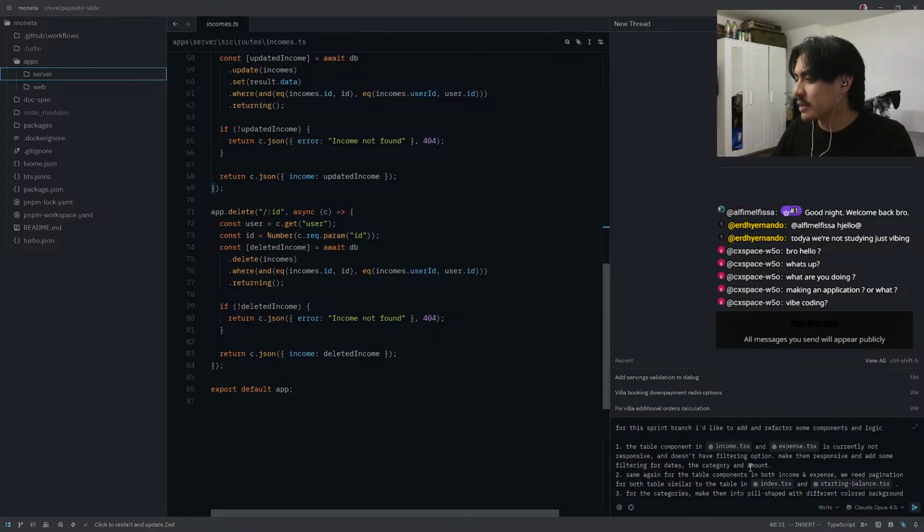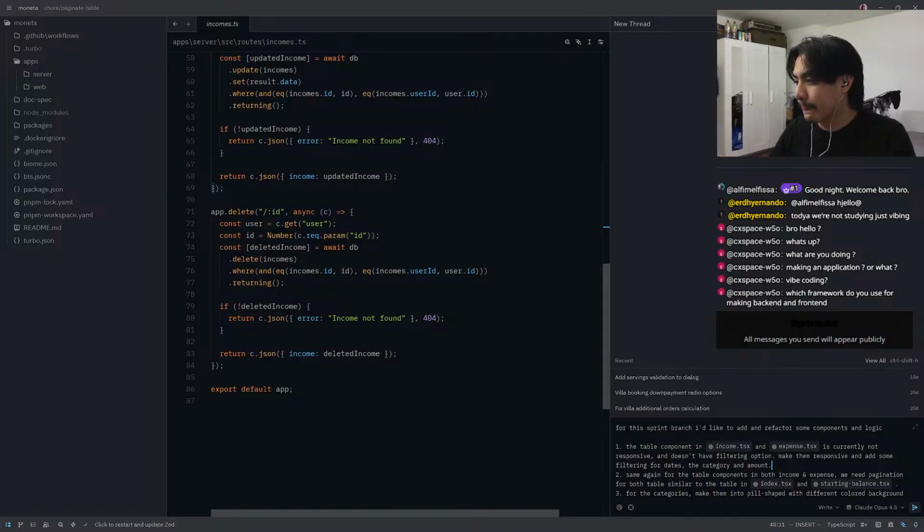Make it responsive and add some filtering for dates, category, amount. If possible, create a shared table that could be altered depending on props and usage based on the income and expense.